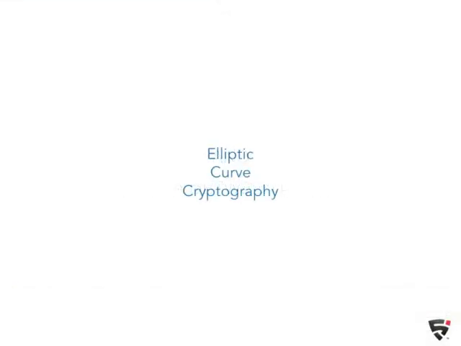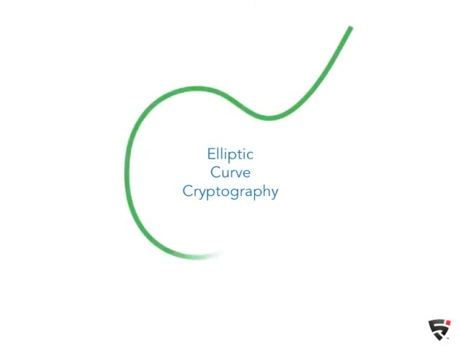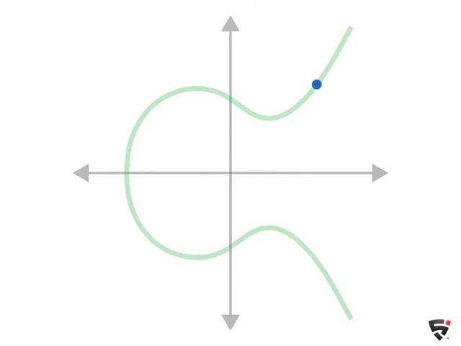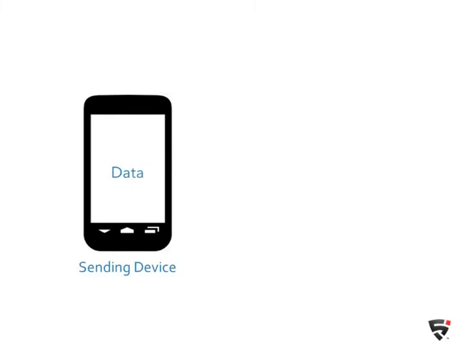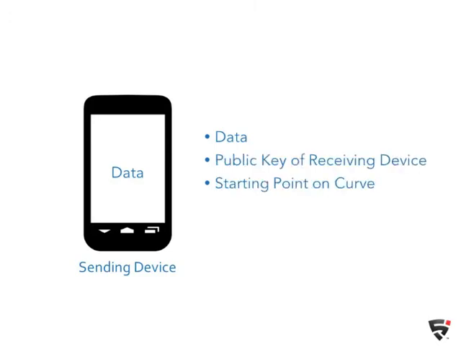To encrypt and decrypt data between devices, SAIFE uses elliptic curve cryptography, which derives its security from the computational complexity of the elliptic curve discrete logarithm problem. To encrypt data, the sending device performs a mathematical operation using the clear text data created on the device, the public key of the receiving device, the agreed-upon starting point on the elliptic curve, and a random integer. The result is a pseudo-random number that would be indecipherable if intercepted by an unintended recipient.